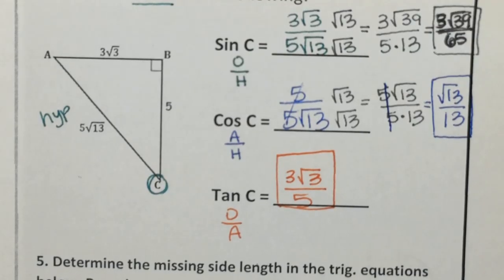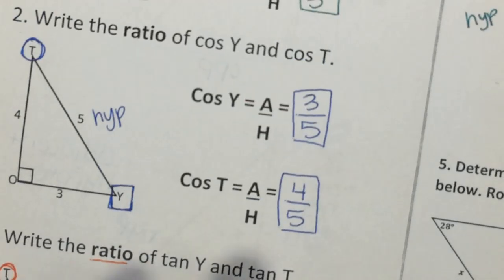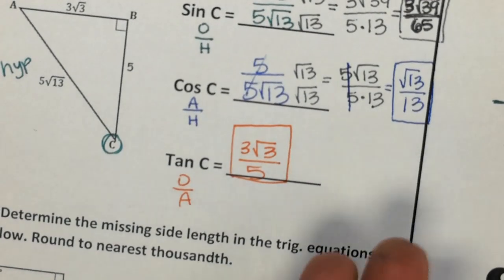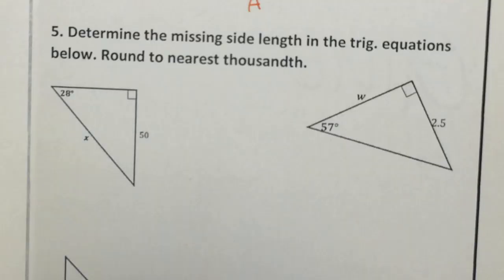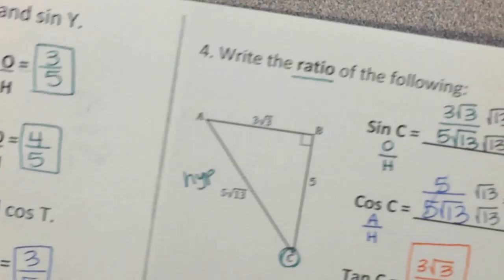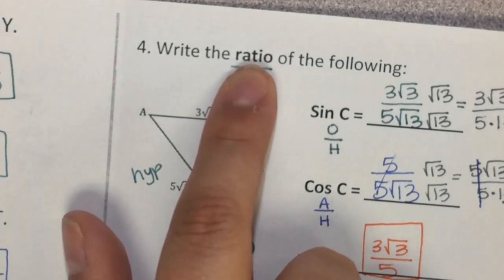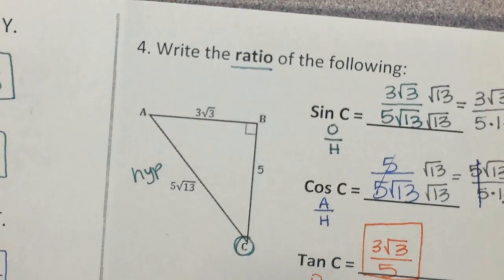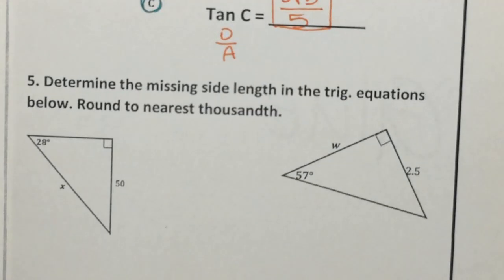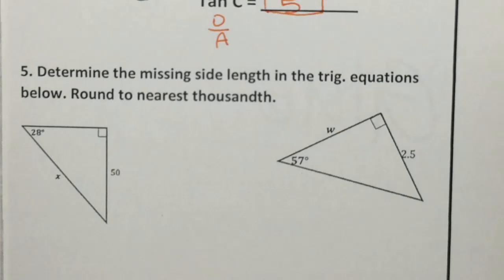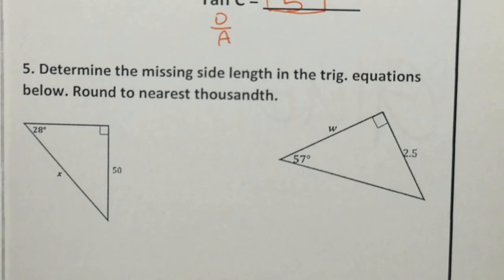What questions do I have? Again, don't you agree we did the same steps over here? It was just we combined what we just learned to what we learned last unit. Right? Okay. Last but not least, what did I ask for in all 4 of these questions? A ratio. You need to divide 2 things if I'm asking you a ratio. If not, the other thing I'm going to ask you is to find the missing sides. So determine the missing side lengths in the trig equations below.